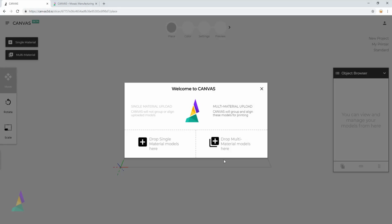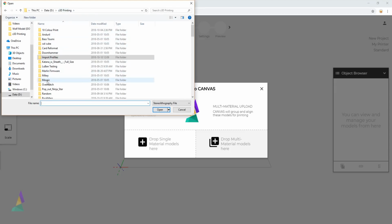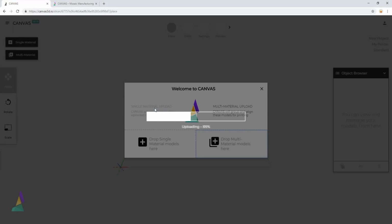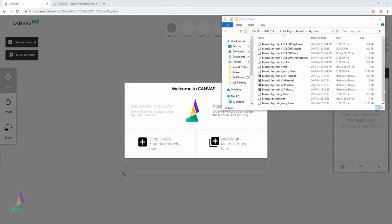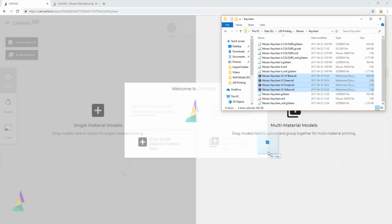Here we are in the main window of Canvas. We see that there is a pop-up to indicate to us to upload the files we wish to print. We simply click on the Multi-Material Models section and choose the files we want to upload. Another way to upload models we wish to print is to simply drag and drop the models into the corresponding section we wish to use.